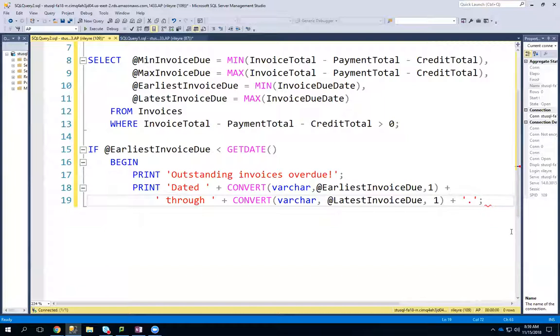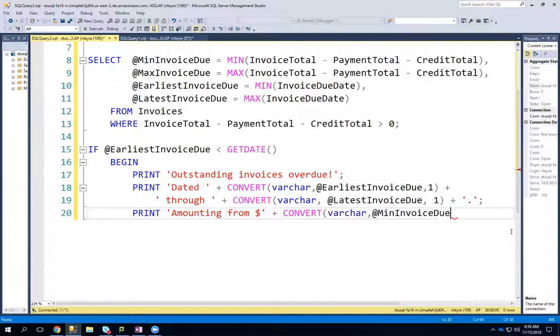And then after we've printed out the due dates, we're going to print a little bit more information about the amounts. So amounting from $, and we're going to use our min invoice due. That's our amount field, formatted as type 1.